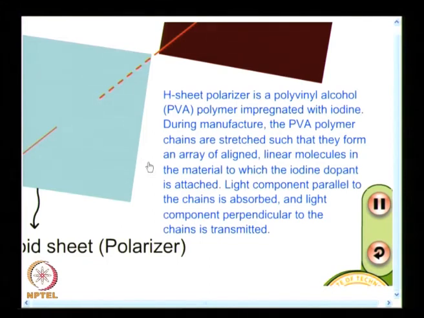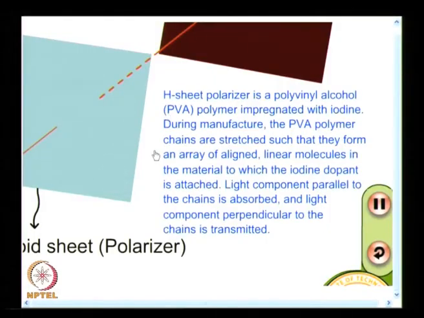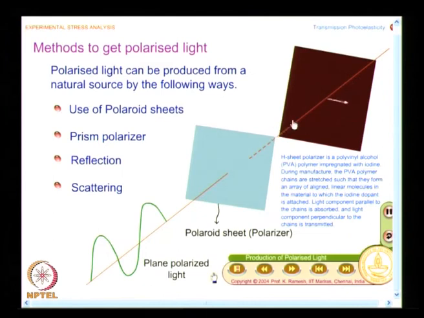Because our interest is not to have a random incident light. I want to have some control on the incident light. When I want to have some control on the incident light, I want to know its characteristics completely. So, I insert a polarizer, and what does the polarizer do? It has a random vibratory motion, it cuts off all the horizontal components, and sends only the vertical component. So, the incident light characteristic is well understood, you are definitive of this input light characteristic, and this gets modified because of the model.